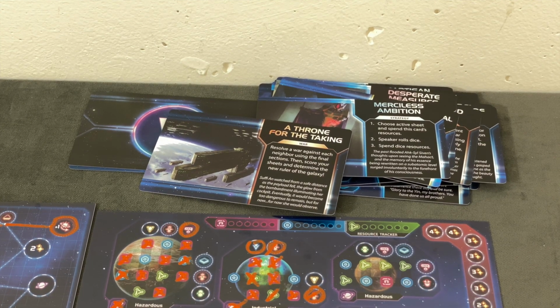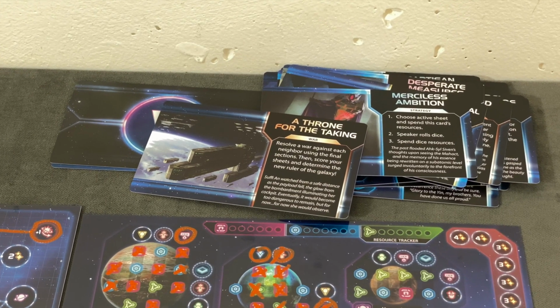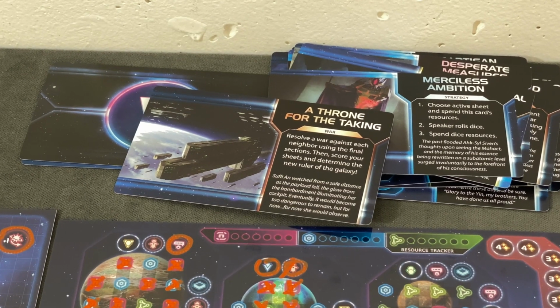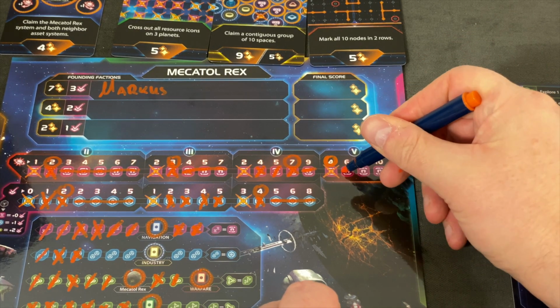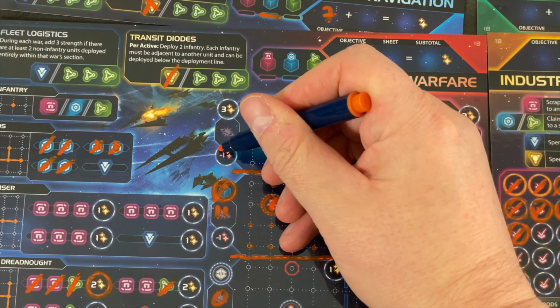Yep. Resolve a war against each neighbor using the final sections, then score your sheets and determine the new ruler of the galaxy. We have basically a 1 on each side, and that's really kind of a bummer, because he also only has a 4. So we were totally able to do that, but unfortunately we will suffer the defeat here.